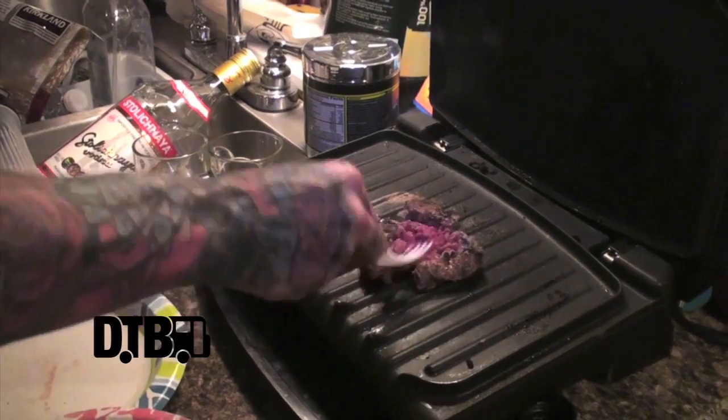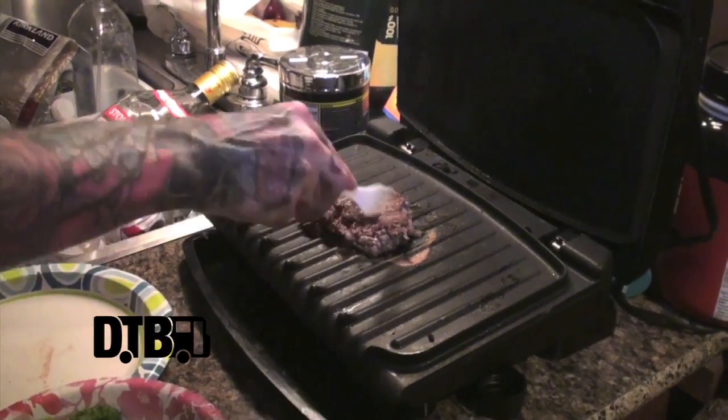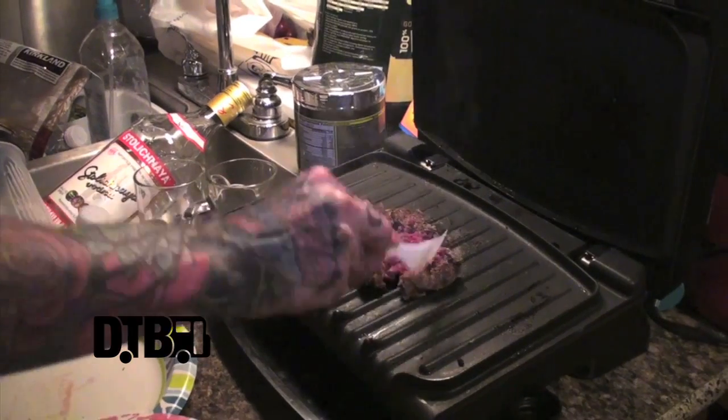Cook it to whatever doneness you want — rare, medium rare, medium, medium well, or well done. I'd go for medium since it's store-bought meat. I go through one packet in about a week, so once it starts nearing the end of the week I don't want to go too rare. The first day I'll go a little more pink, but throughout the week I get a little more careful. These screw-on top containers really help preserve freshness — a lot of people use ziplock bags, but by this point the meat would have gone bad. It's looking pretty good on the outside, but break it up a little and cook those rare spots.